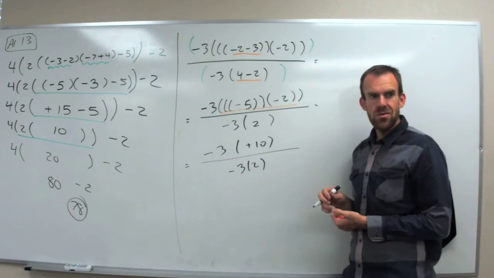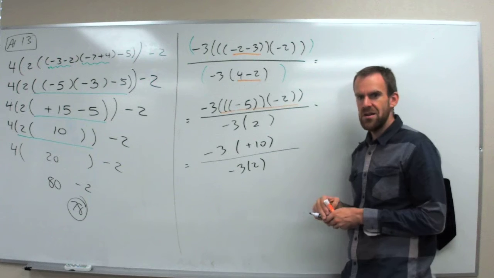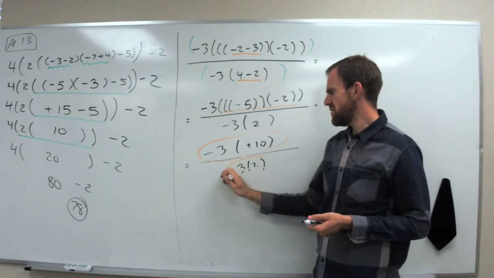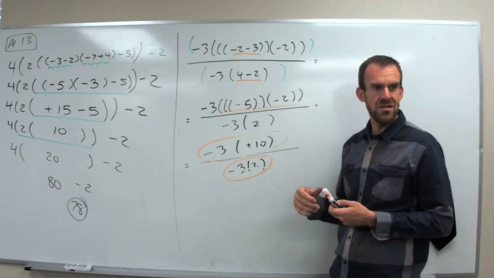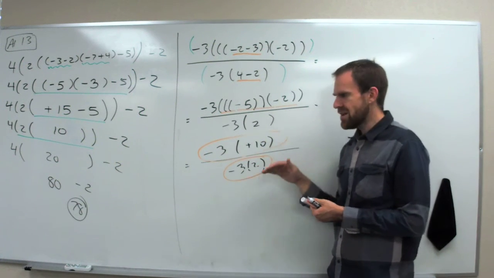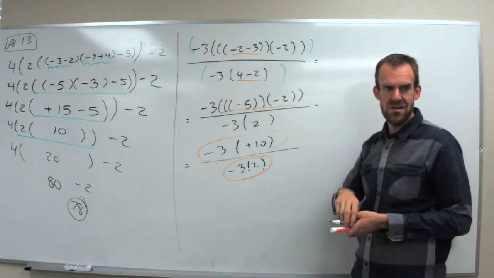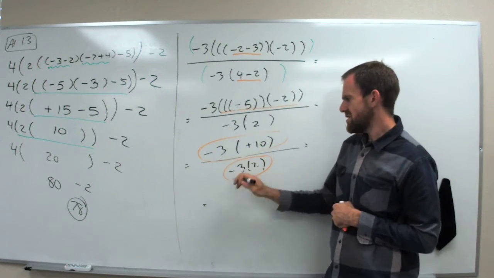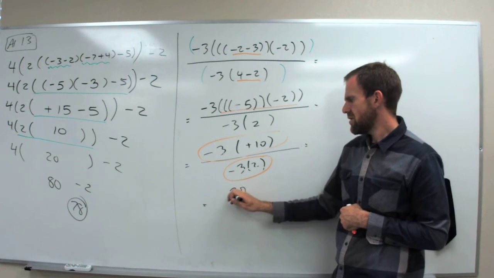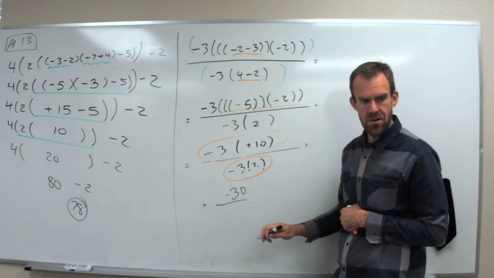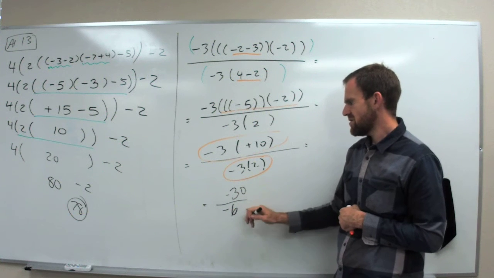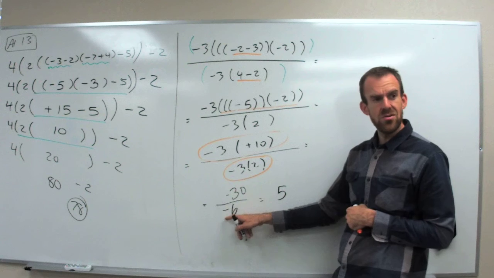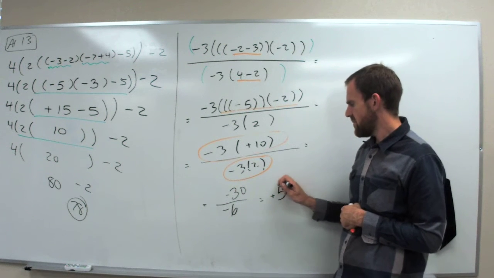Now I can do multiplication and division. I'm going to do multiplication and division in the top, and in the bottom. I'm not going to divide the whole thing yet because there are those invisible parentheses in the top and bottom. So this is negative 3 times 10. What's 3 times 10? 30, with a minus sign. What's negative 3 times 2? Negative 6. What's 30 divided by 6? 5, negative 5. And we have two minus signs, so that makes it a positive 5.